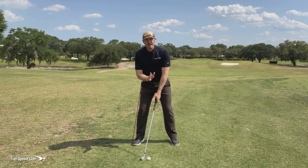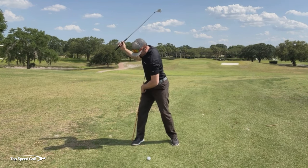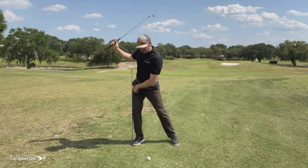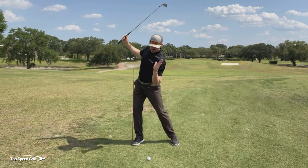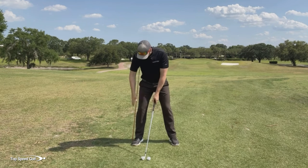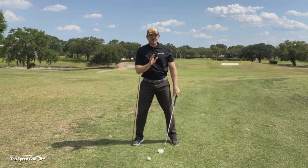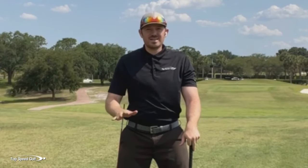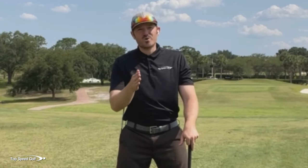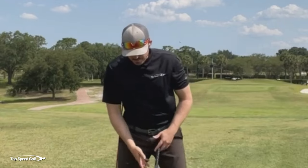What we're going to do is simply do some backswing training only. While maintaining our spine angle, we're going to turn up to the top of our swing with a nice, big, full turn without letting our leg bump. It's just like we saw my student do where he was bumping and getting the spine to tilt towards the target versus keeping this leg nice and stable all the way to the top. This is very simple. It's one of the reasons I love this drill so much — there's no trick to this. It's just very hardcore, fundamental mechanics that keep you in a very nice spot and keep that back leg stable.